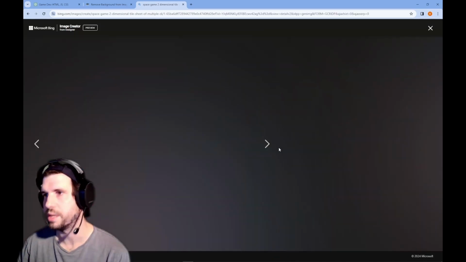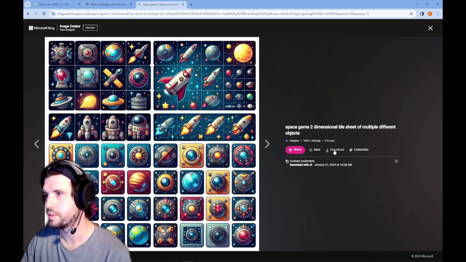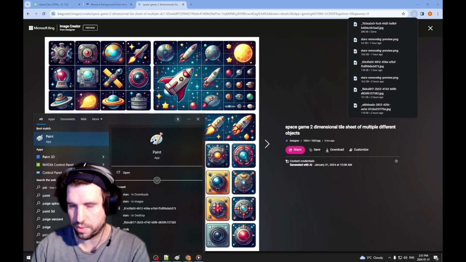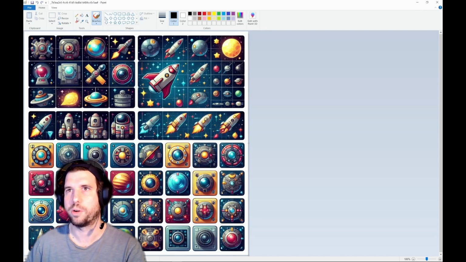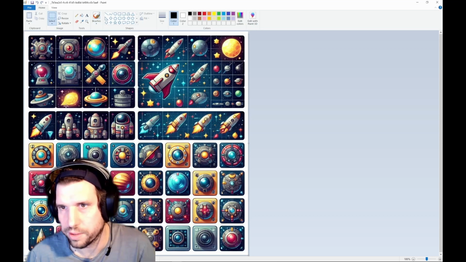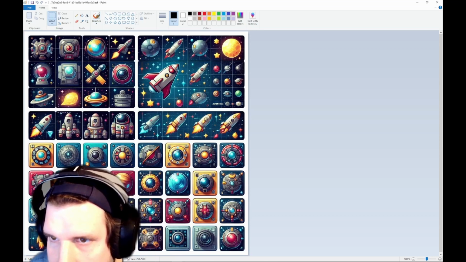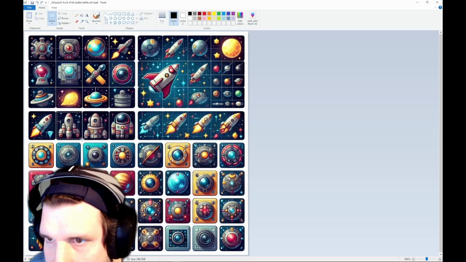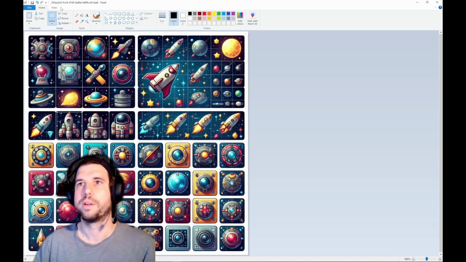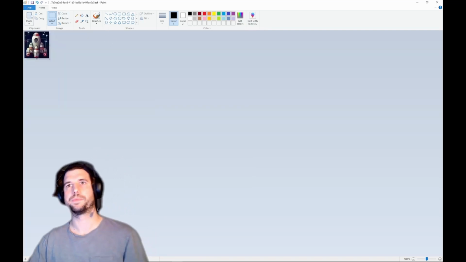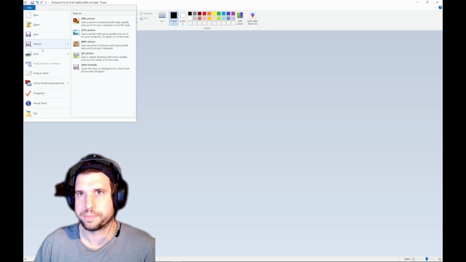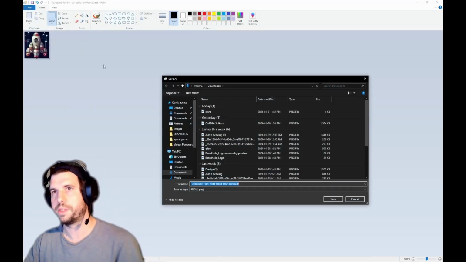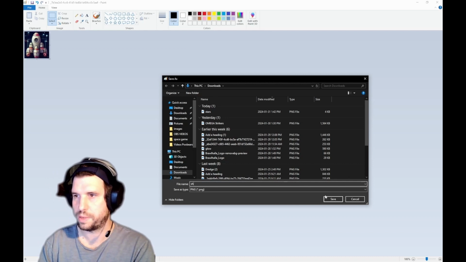So if I click on this one, for example, I can see there's a lot of different spaceships here. So let's grab this one. I'm going to go over to our lovely little paint site. It's my favorite site ever to use, or my favorite application. And I'm going to open this up in here. I'm going to find one that's vertical. It's just a little easier to work with. I'm going to crop it as close to the edge as I possibly can. So probably about there. Yeah, right about there. Crop that. Okay. And then we're going to save this as a PNG. I also want to resize it. So spaceship.